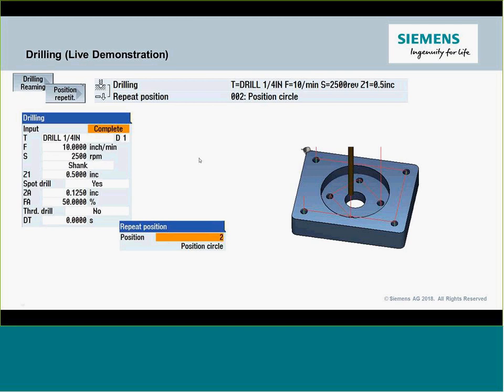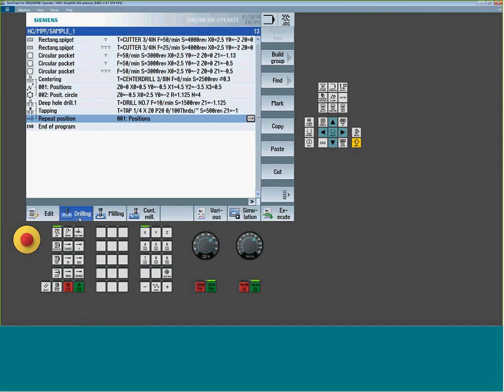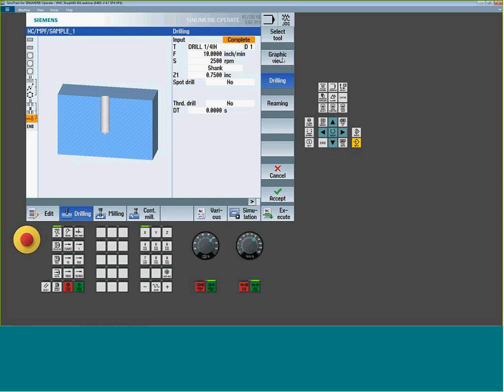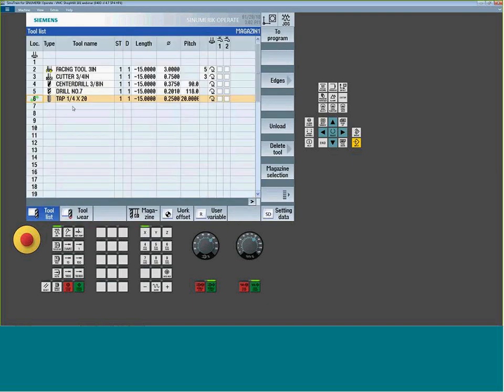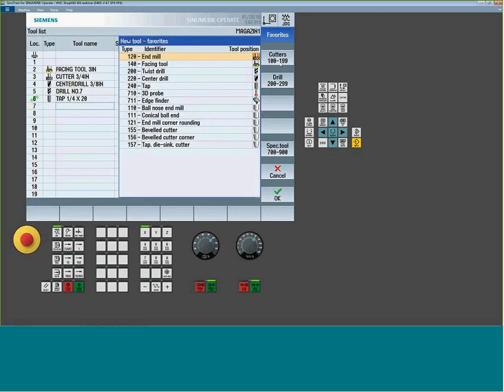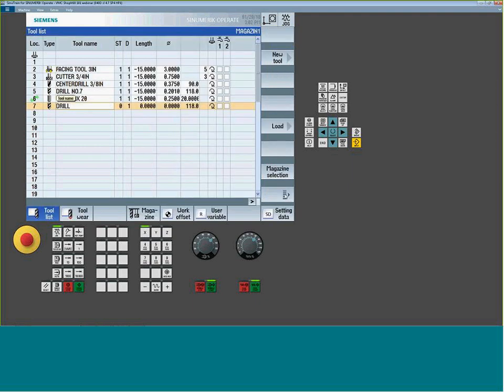And then we're going to call up the other set of positions to finish it up. So under drill, I want to get to the drill reaming option, and then we'll fill out this page. So I got to go build a 1/4 inch drill. So let's go create a 1/4 inch drill. Again, new tool. I'm just making them all in consecutive order. Certainly, if these tools were already created in your library, you have to make sure that they're in the appropriate pocket. All right. Give it some name.